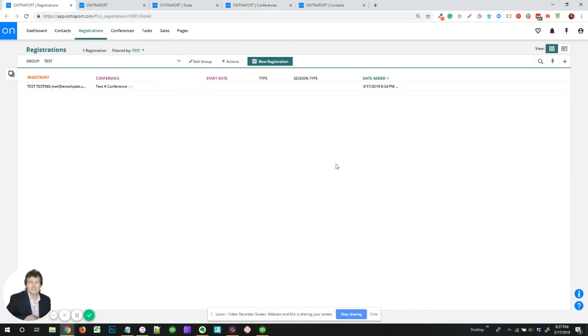Pretty amazing. The Ontraport API gives you so much power to do some really creative and off-the-wall things to make it truly dynamic, make it truly automated, so that you don't even have to create rules in this case. This particular client has hundreds of events. It would be a pain in the butt to have to set up every one of these rules and set up every one of these tags and so on. Here, it's just automatically going to create them from now on.